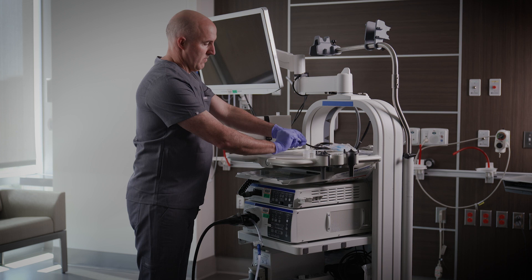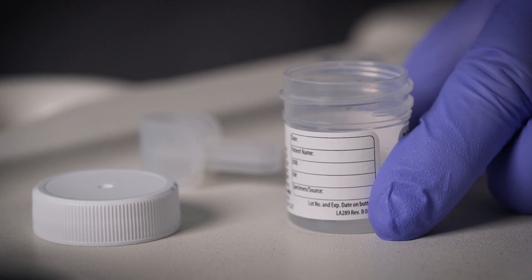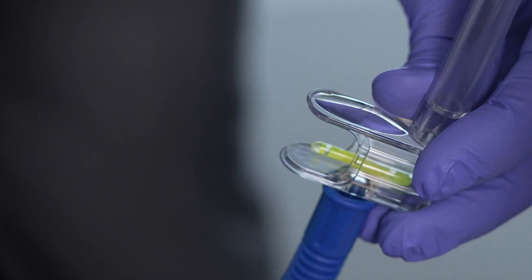You don't want to be the nurse slowing the whole procedure down. ProTrap Luma prevents so much additional work that some people currently do. You don't have to disconnect the suction tubing — you can simply take your tray out, set it in the formula jar, reinsert, and keep working.